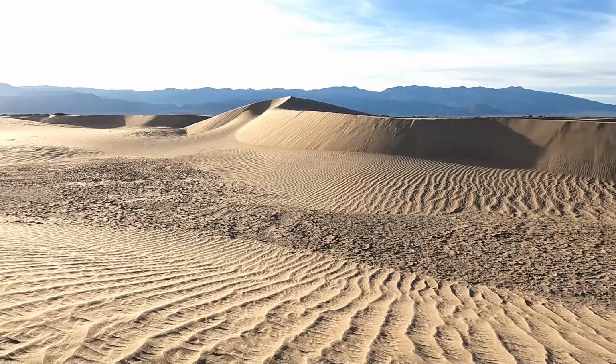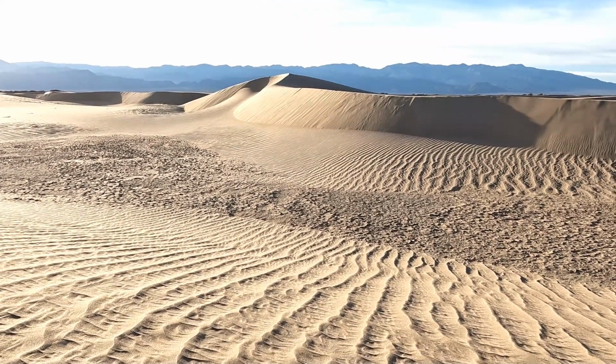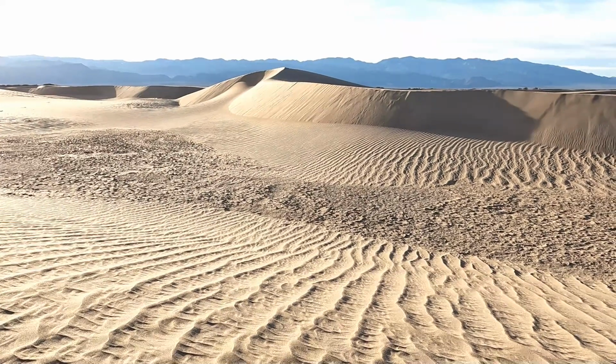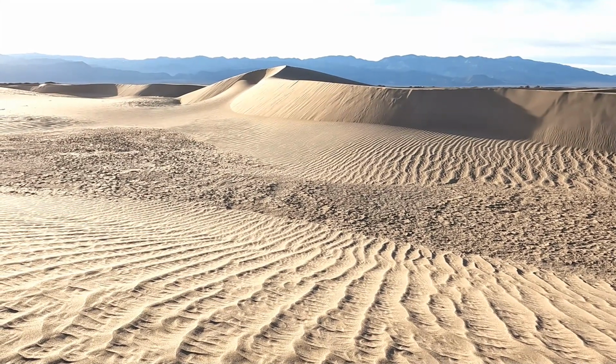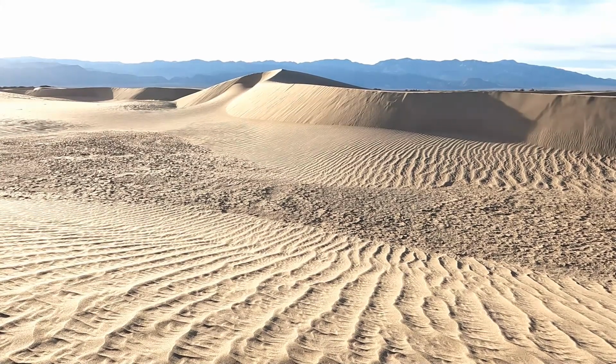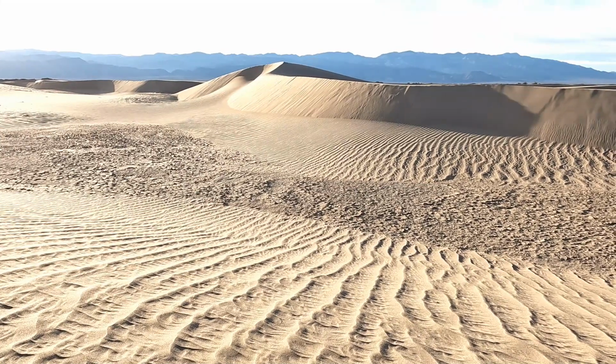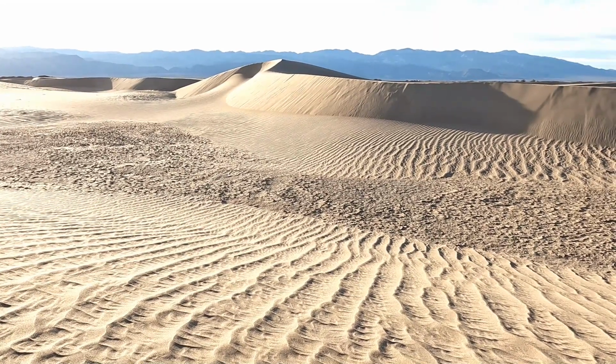It's not a tall dune, it's only about 15 feet high, but it's got the shapes, it's got the textures, and when you crop in or zoom in with your telephoto lens, it fills the space and it works. So I'm not too worried so much about the height of the dune. It's more about the shapes and the textures that I'm looking for.